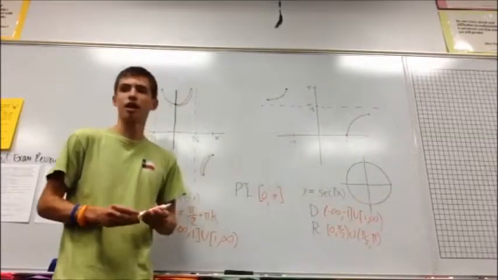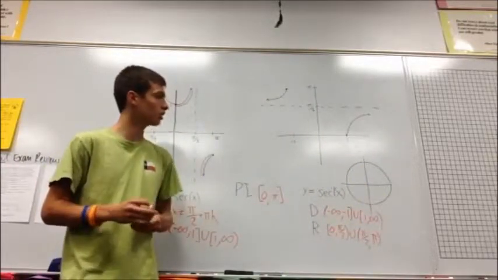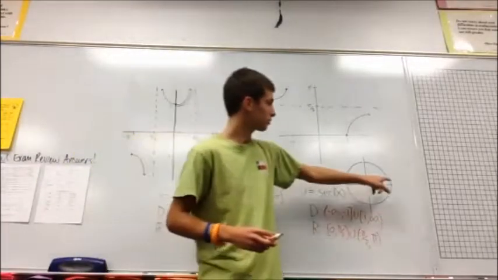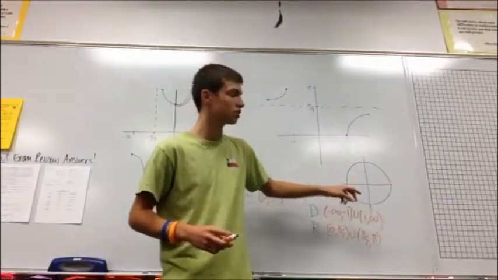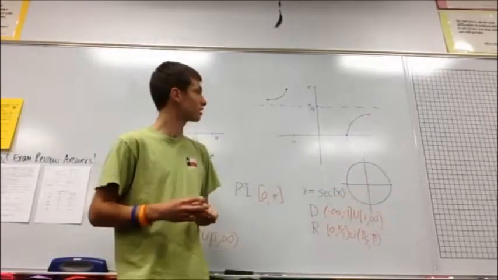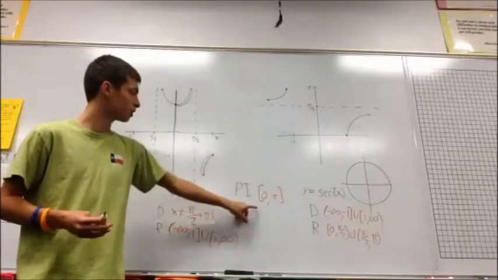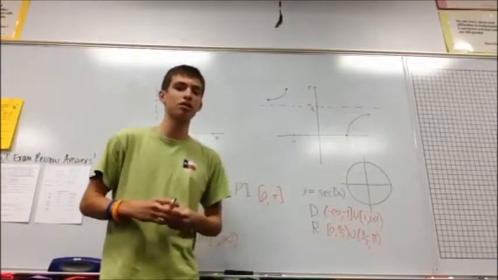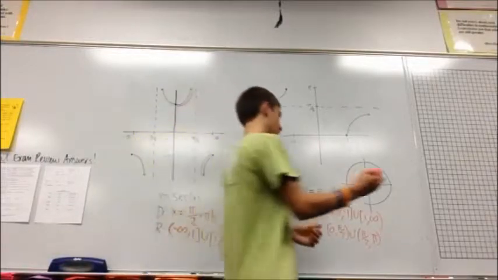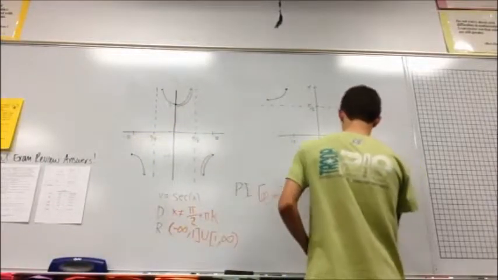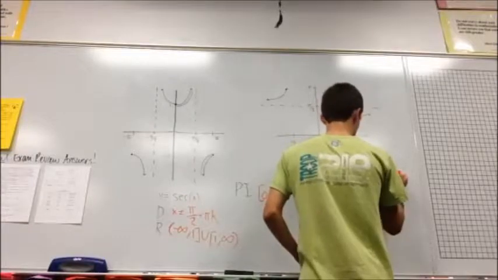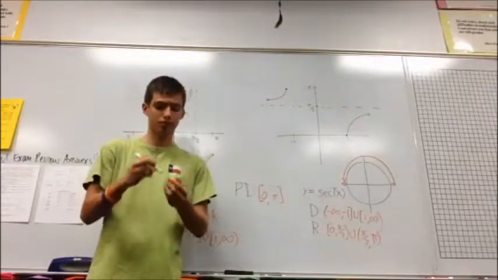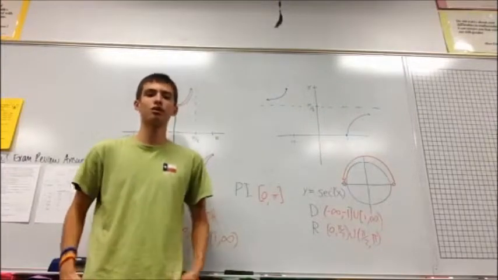All right? And now, the only location where angles can be plugged in on the unit circle are going to be from here to here, which is 0 to pi, because that's the same as the principal interval, and it's the same as cosine because it's a reciprocal function. And there you go. That is secant and inverse secant.